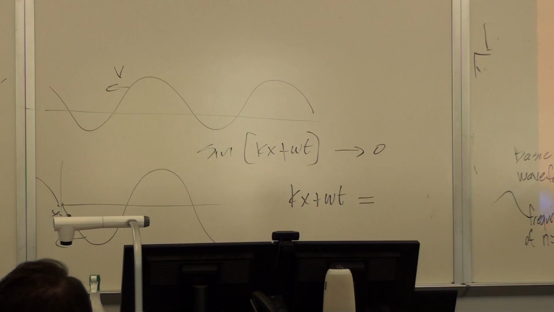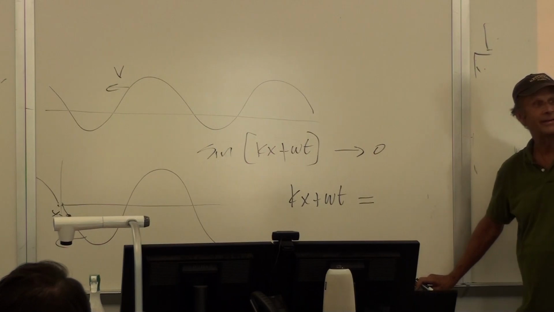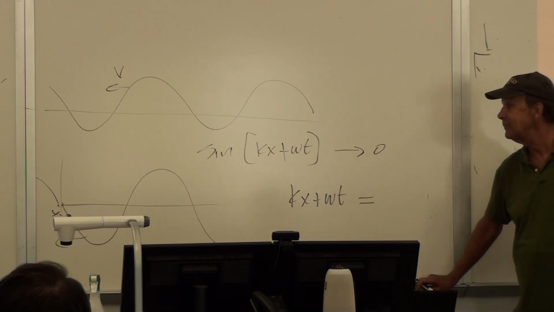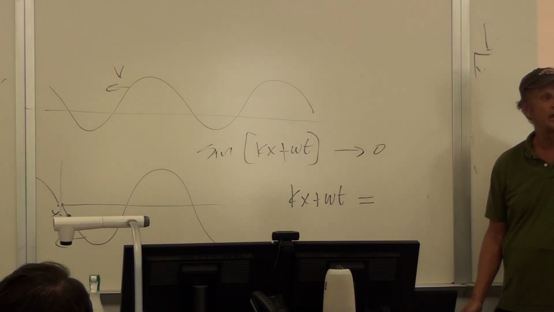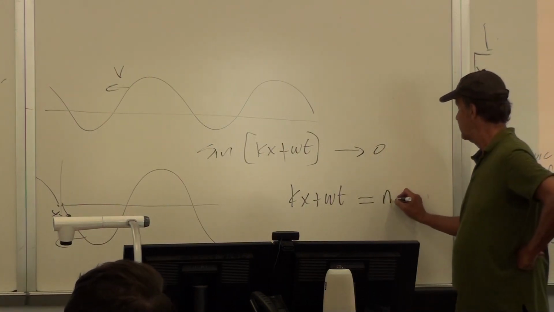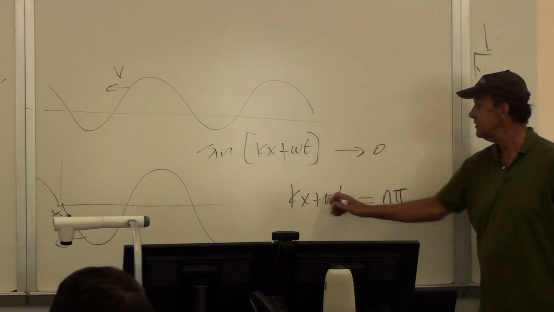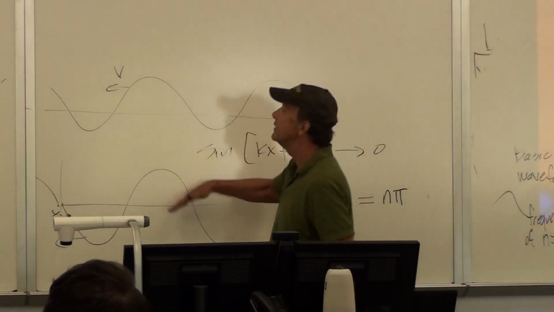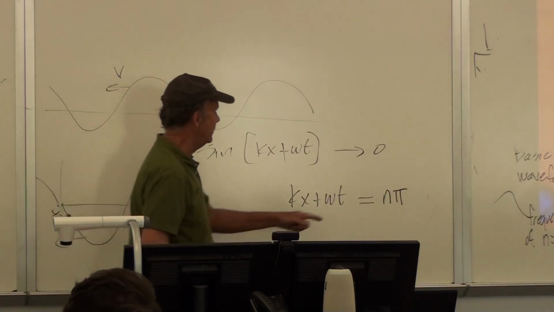0. No, 1. What, did I hear something with pi in it? Pi would work. Well, it may not be just 1 times pi, though. It could be 2 pi, 3 pi, 4 pi, 5 pi. We don't know, because the kx and the omega t could be any values for x and t. So we move along and we wait. We don't know how many complete cycles we've gone through. And so we need to find n.